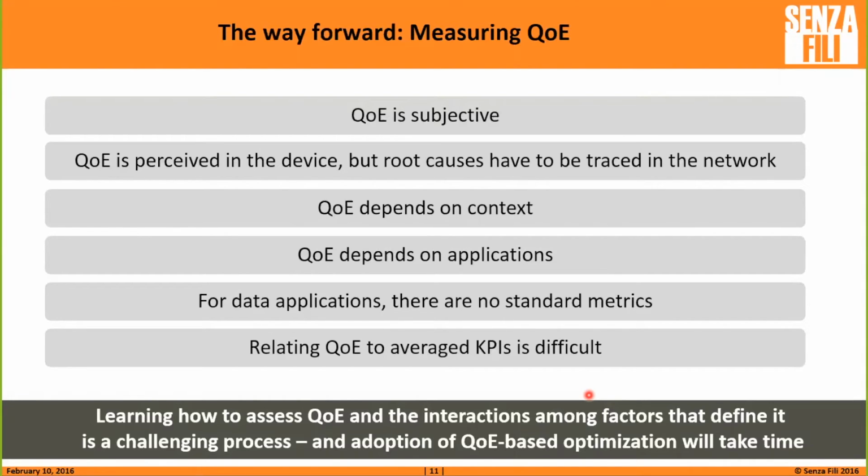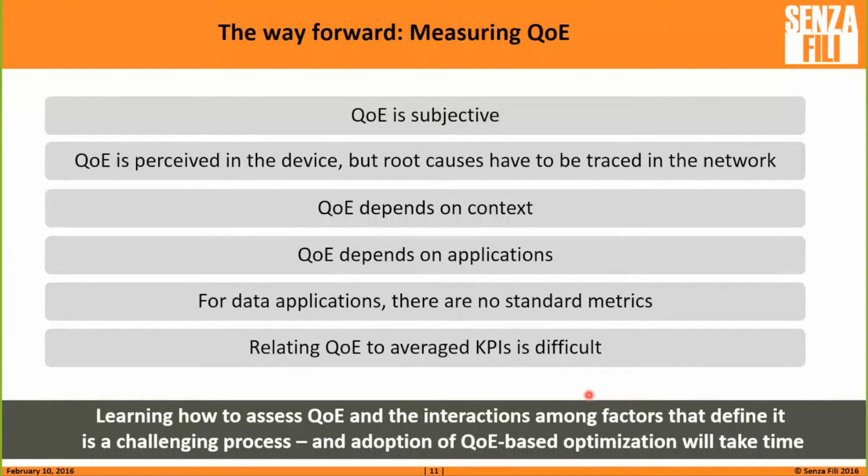Just because you have the data there doesn't mean that you can use it. As much as it's difficult to capture QoE, as much as it's difficult to optimize the network in real time, the information is all there. The operators have all that information in their networks. The question is how to extract that information, how to get to the relevant information, and how to use it to improve network performance.